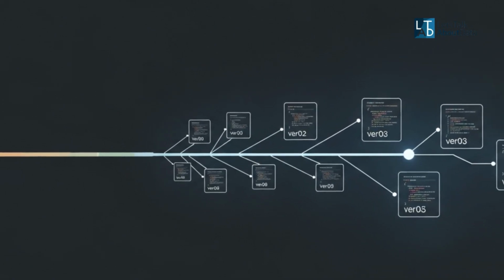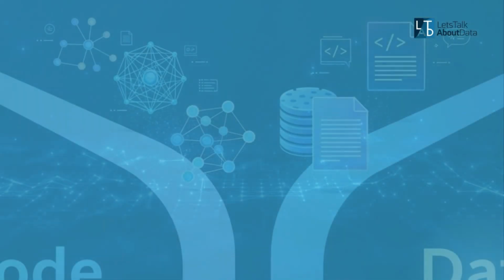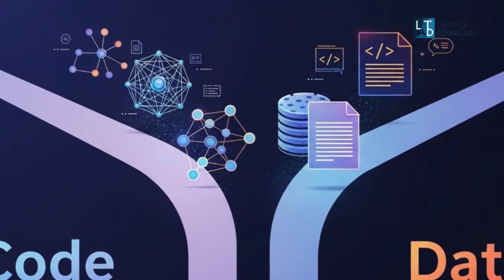Think of it as undo on steroids. It records every change made to your files, lets you rewind, branch off, test ideas, and track every line of evolution, no matter how messy your code gets. At the heart of this system is Git, the gold standard for managing codebases. Git isn't just for developers, it's a vital asset for data scientists and AI engineers who need to maintain clean, testable, reproducible code.